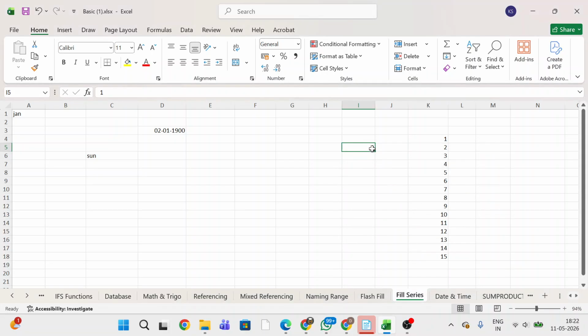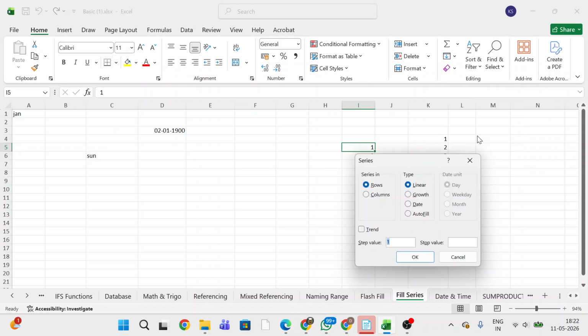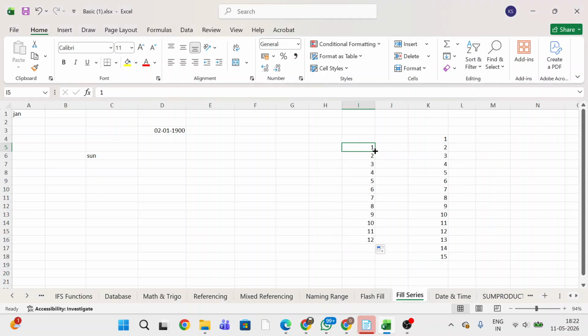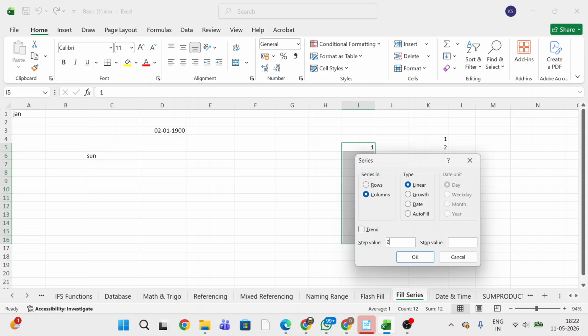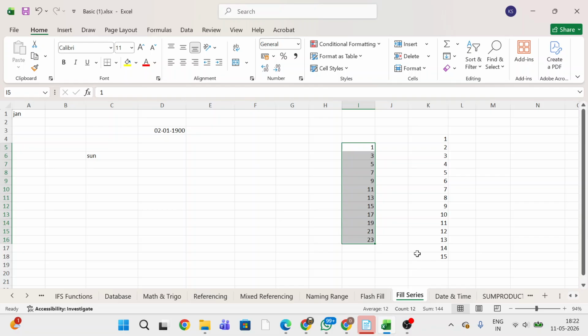Now if I drag it down, see, I've got 1 and 2 is added to that: 3, 5, 7, 9, 11, 13, 15, 17, 19.